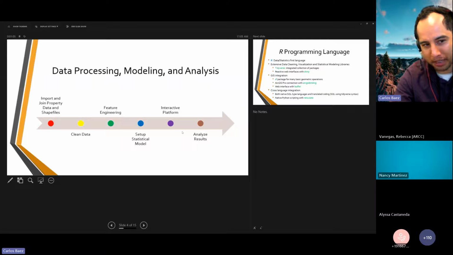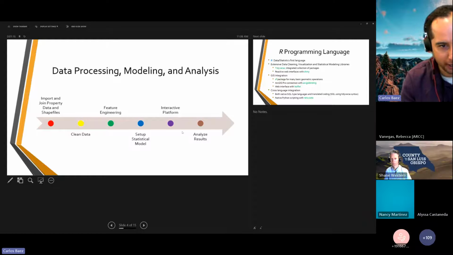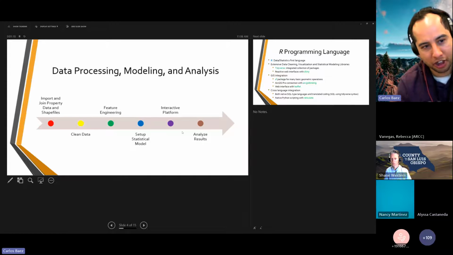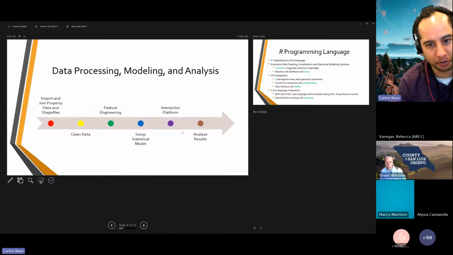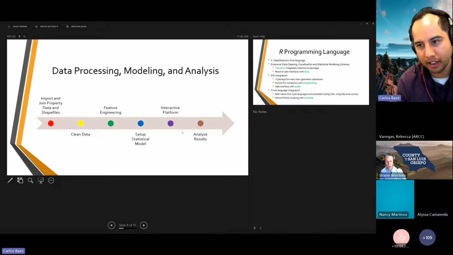Obviously it won't be able to do everything, because there are some specialized tools that you might have to use for certain things. But in general, what I like about the platform we have is that if our GIS files weren't stored in a GDB, I would never even have to open ArcGIS to do what I'm doing. I could do everything outside of there, very efficiently and very cleanly. And if I needed to change something, I wouldn't have to dig through 20 different drop-down menus. I can just insert a line of code that is very interpretable and boom.